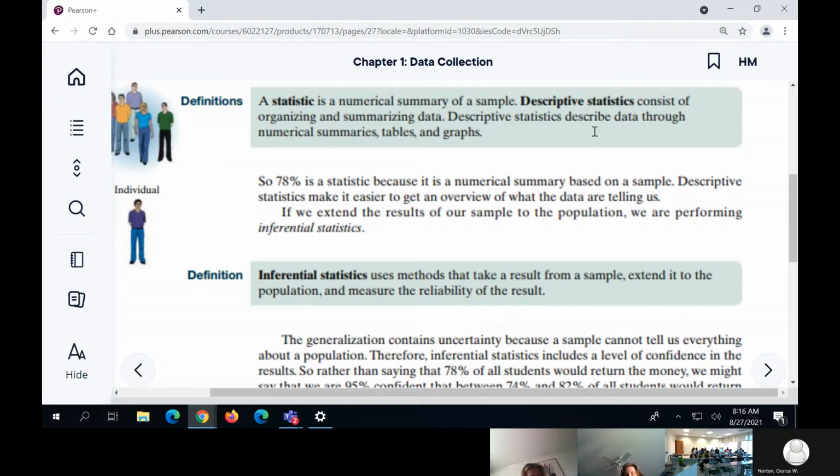Descriptive statistics do not predict. Descriptive statistics just tells you what you want to know, like the average. Boom, there it is. The standard deviation. Boom, there it is. Now you can write all that down, but it basically means it does not predict. And put test grades equals average.